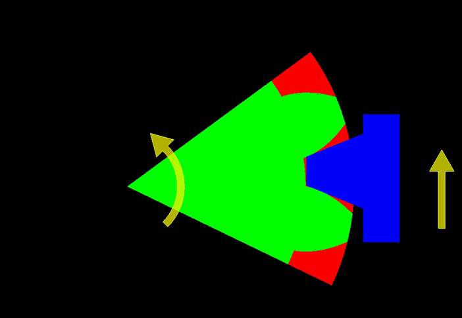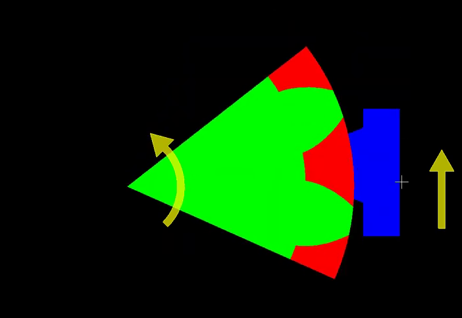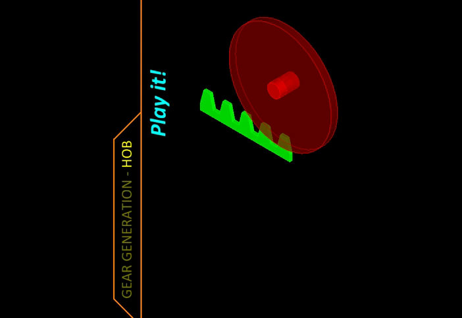So let us see the action here. The blank is rotating and the gear or rack cutter is advancing proportionately, and at the same time it is going up and down. The thing to be noticed here is it is never stepping on the green area but it is restricting itself to the red part, so only the red part is getting chopped off, and what is left is the gear we want. Now let us see if we can speed up this process a bit.